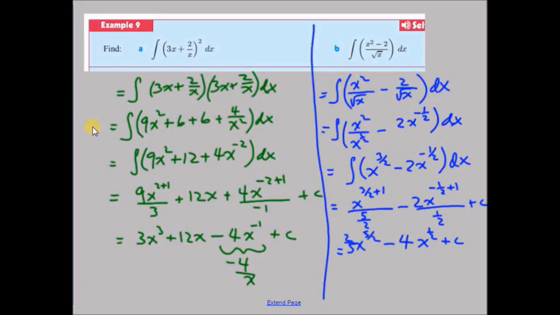And another way of writing this would be 2 over 5 x to the power of 5 square rooted, and we can simplify that further, 4x square rooted. So this would be 2x squared root x over 5. So a few different ways of writing that final answer.